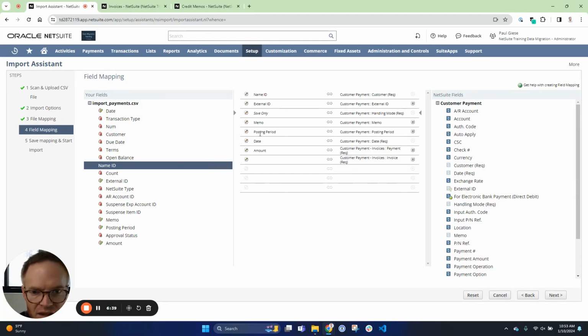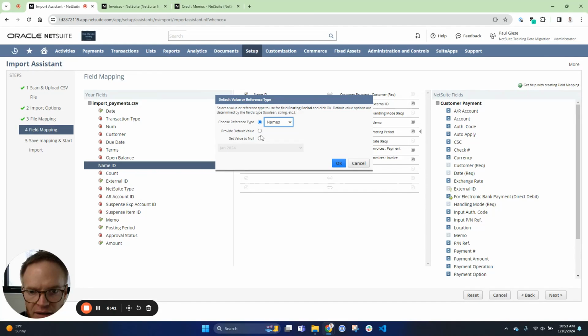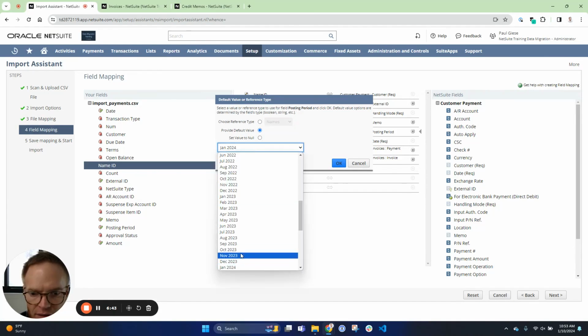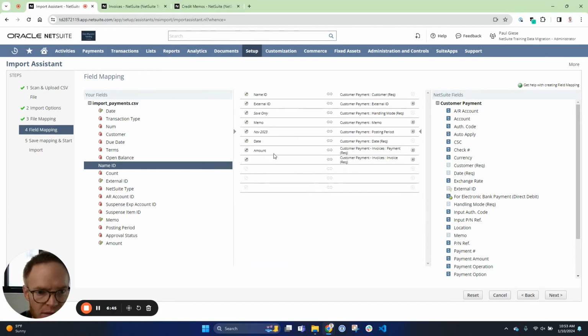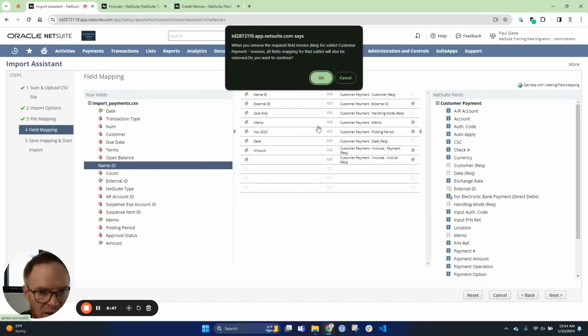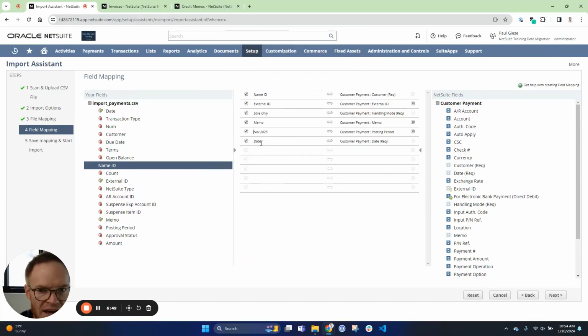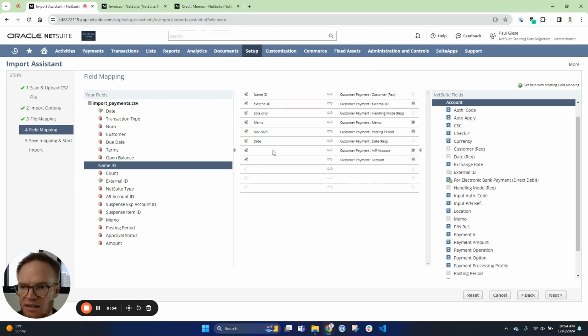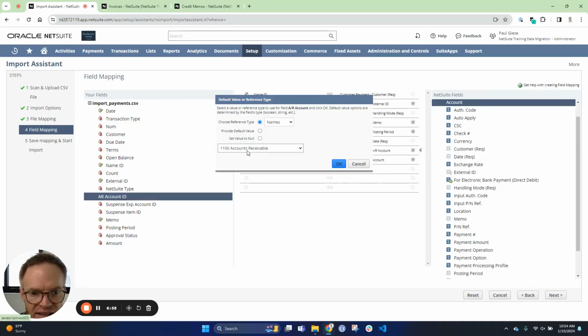So, posting period. And here's another one where the invoice is trying to apply, and so I just remove that because this is really an unapplied payment. So we get the AR accounts is going to be the AR account ID.